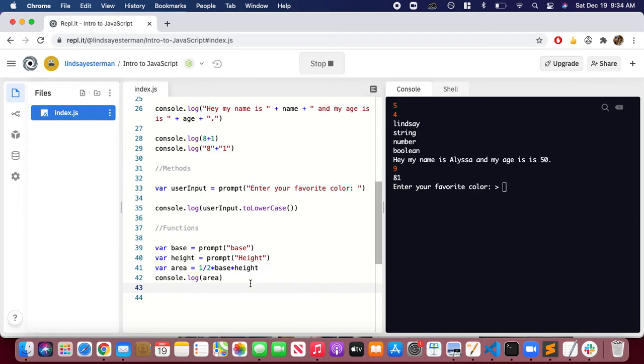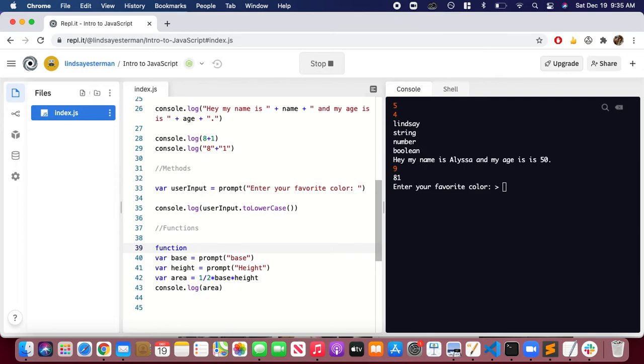If I wanted to calculate the area of a triangle multiple times in my program, I do not want to be writing out 4 lines of code multiple times, because there's a core principle in computer science called DRY. DRY stands for don't repeat yourself. So if you're using these 4 lines of code multiple times, what you want to do is wrap this in a function.